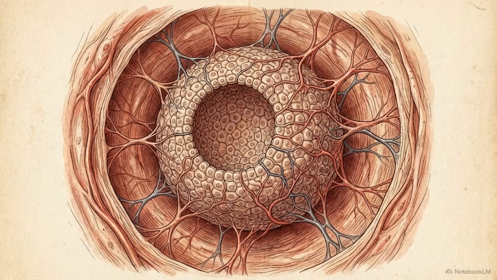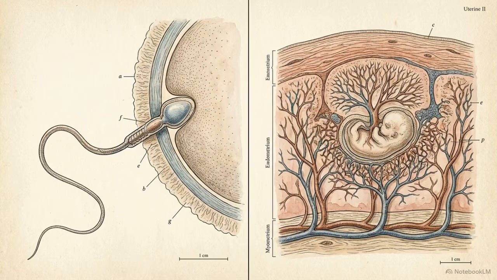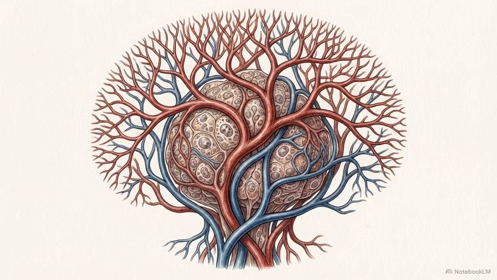Gestation, the sustained phase of embryonic development, begins only after the blastocyst has successfully implanted. While fertilization happened in a fraction of a second, gestation requires months of methodical, continuous construction. Embedding in the uterine wall forces the system to pivot from a fragile, rapidly dividing cluster of cells into a stabilized, long-term life support operation.